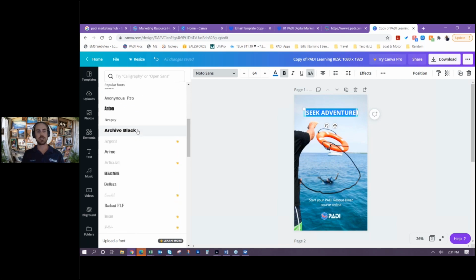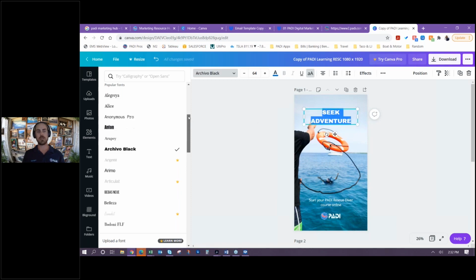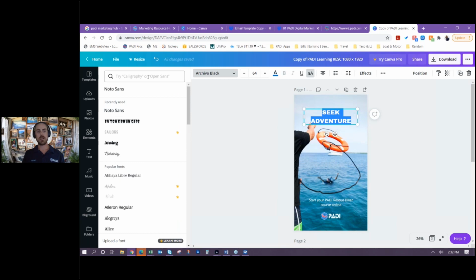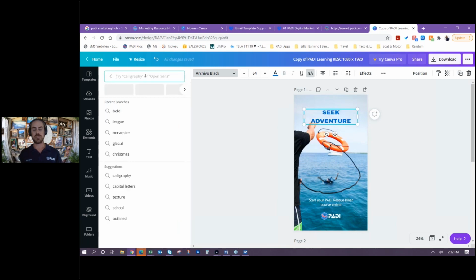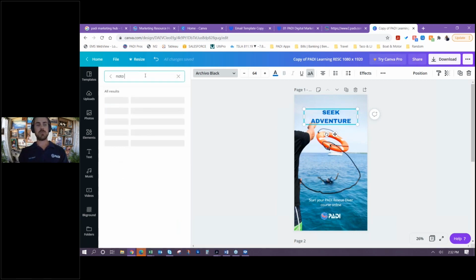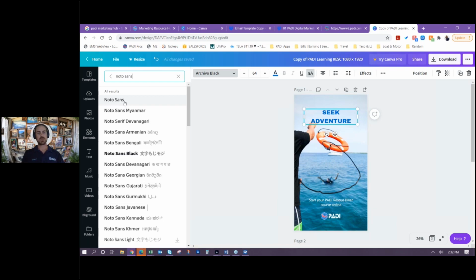But if you'd like to simply change it to another font type, just click on it. It'll do it all automatically for you there. Now, like we said earlier, we use Noto Sans for this campaign. So if you type in Noto Sans, it'll actually pull up all the options available for you. And of course, defaulting to the generic Noto Sans, and it switches it right back.